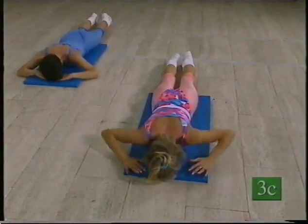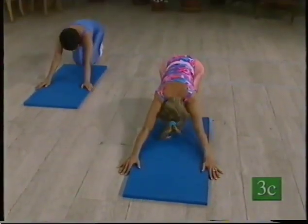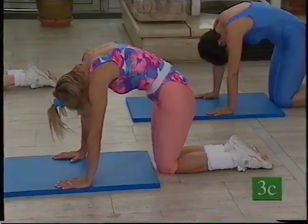And relax. Pull back onto the haunches. And come up into a lower back stretch. Good. And relax.